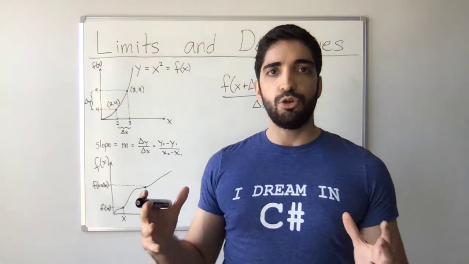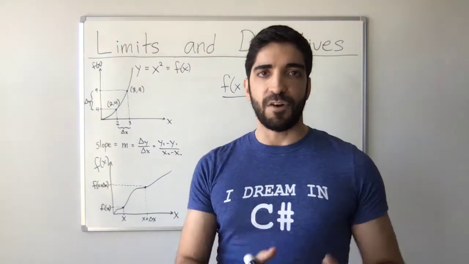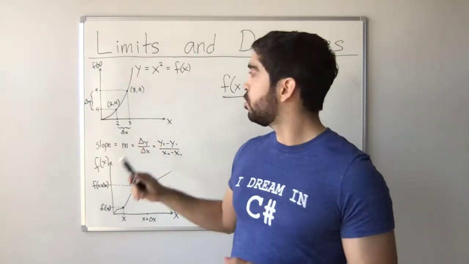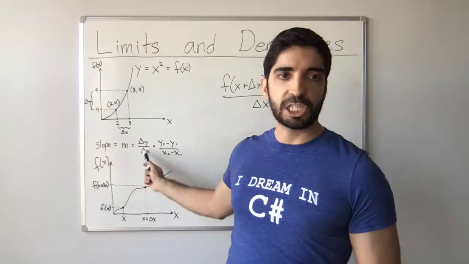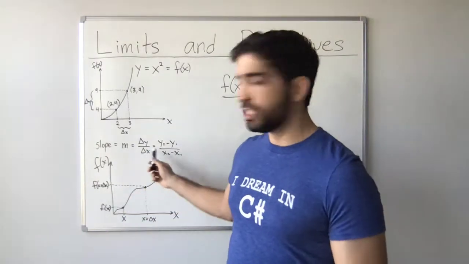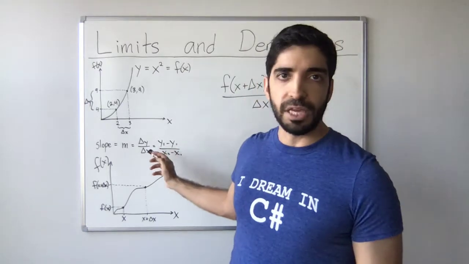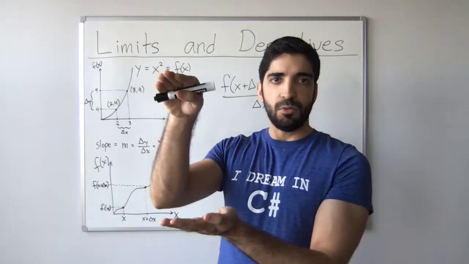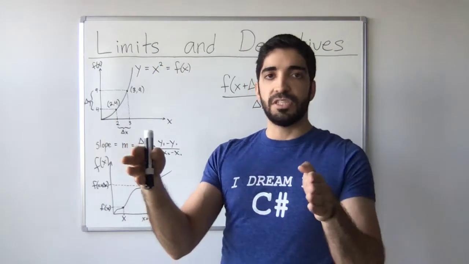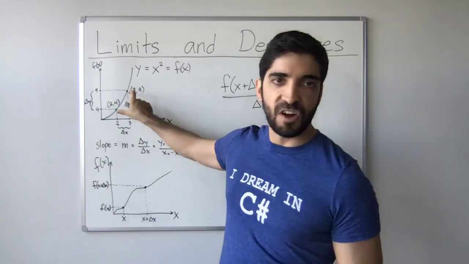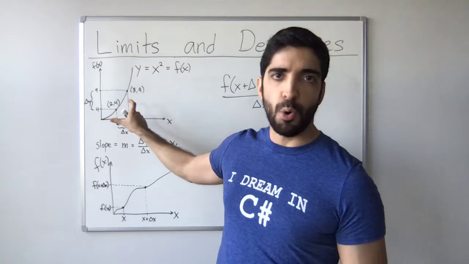And if you want to calculate how much that function is changing, let's say from x equals 2 to x equals 3, what you have to do is calculate the slope of the line here. It's simple algebra, and I put the equation here. It's simply the difference in y divided by the difference in x. So that's how we calculate the slope, and that's how much the function changed between those 2 points.